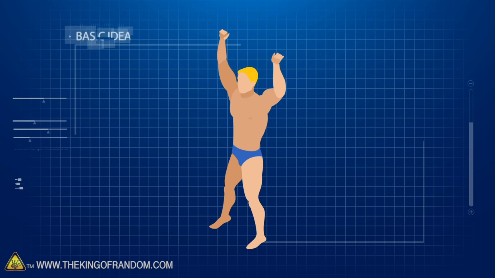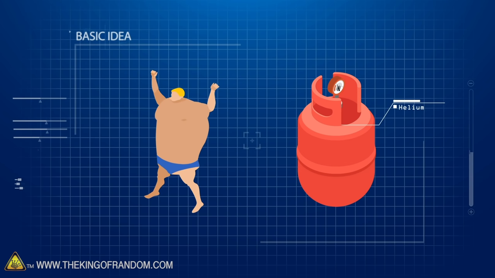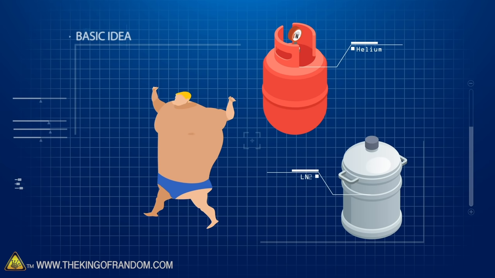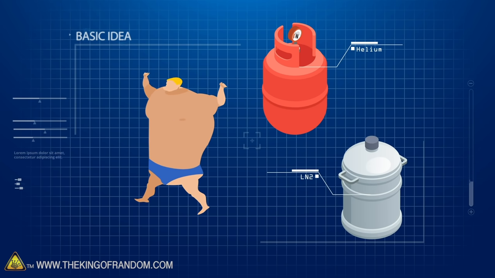Here's the basic idea. Lots of you wanted to see if we could fill a Stretch Armstrong with helium to make him float. We're gonna try that, as well as freezing a Stretch Armstrong's skin in liquid nitrogen to see what it does to it.